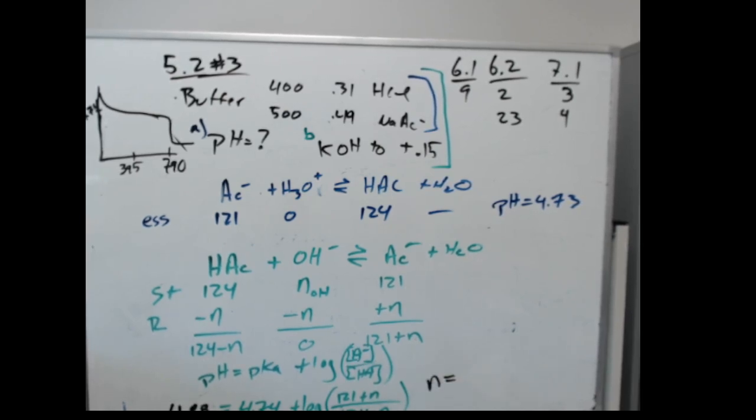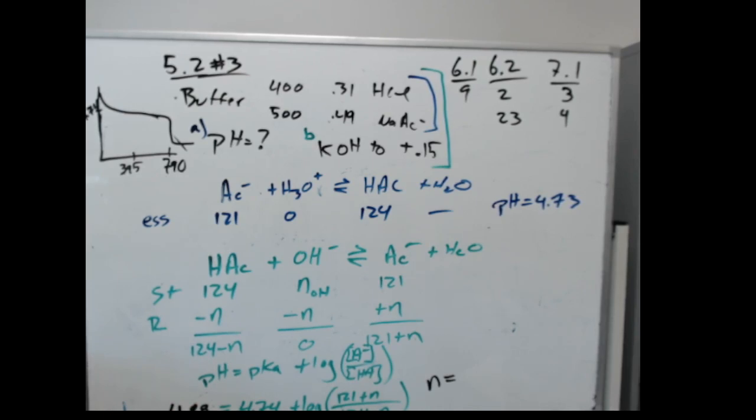Just doing the algebra. I lost my calculator again. There it is. Okay. So let's go ahead and do this. And remember, actually this one doesn't have a nice set of steps. 4.88 minus 4.74. Oh yeah, because we're off by the acid we threw in. I was like, why isn't this 4.73? Remember, this is my pKa, not my measured pH. And we added a little bit extra acid because we were a little bit past the midpoint. So I get 0.14, and then 10 to that power.